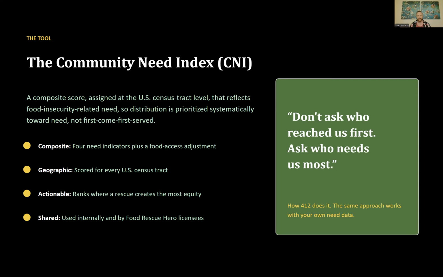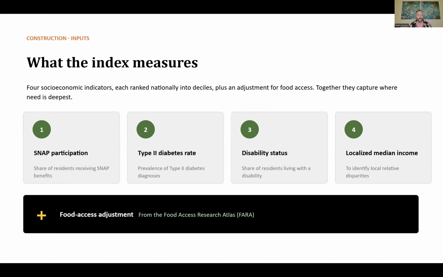The whole idea of this being, especially when I'm going to talk about our suggested nonprofits, is that it isn't about who reaches out to us first or who we can get a hold of most easily, but we are going to try to send food where we think it is the most needed. And that isn't just based on our subjective assessment. It is going to be based, at least in part, on data.